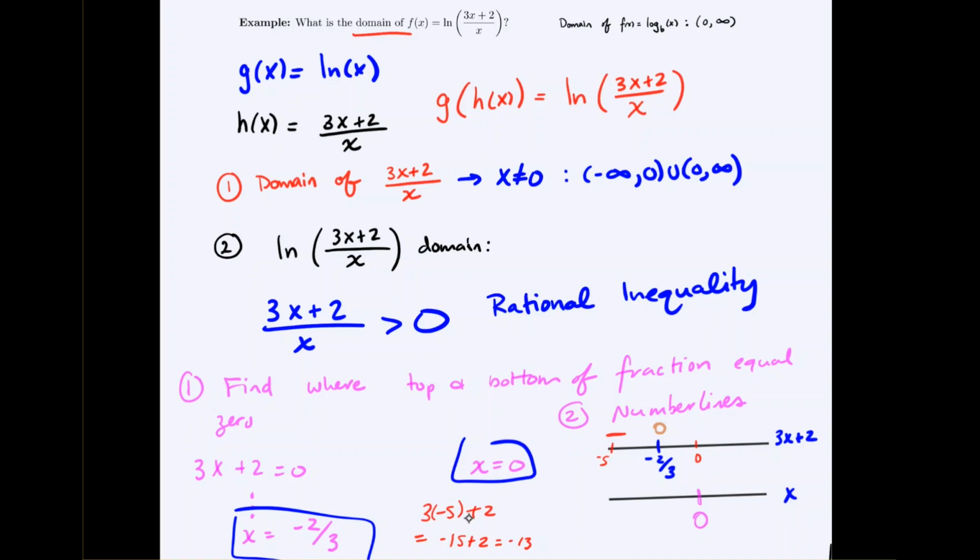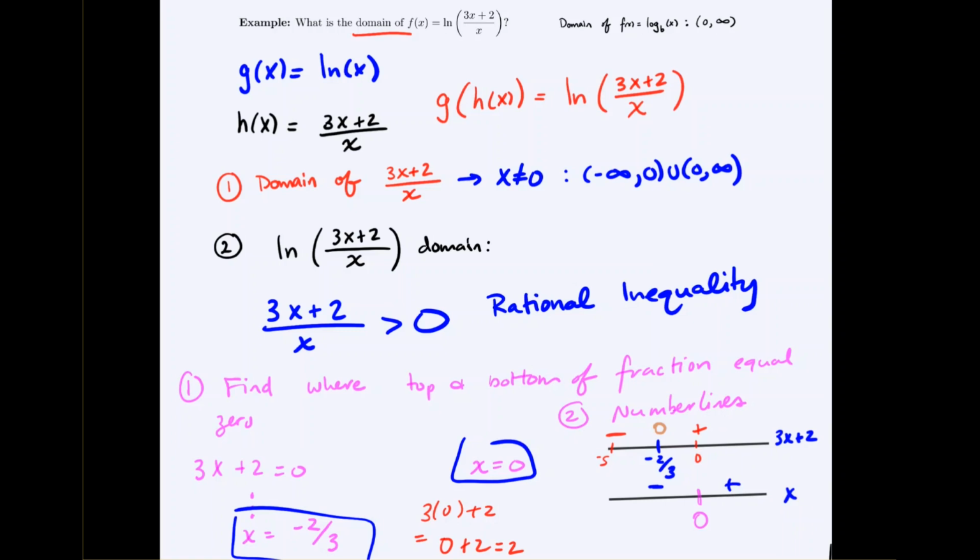And we see if we plug in 0 for our x value, we would get 0 plus 2, which is positive. So that means for all x values after negative 2/3, 3x plus 2 remains positive. Now let's just verify what's occurring with our function x. We know x is more simple to think about. For negative values of x, it's negative. For positive values of x, it's positive, so this is negative and positive.